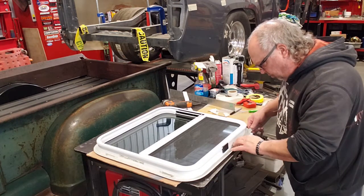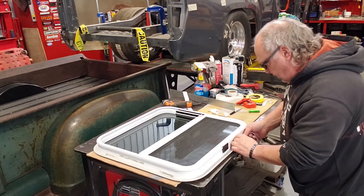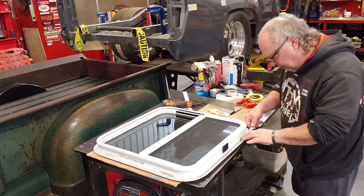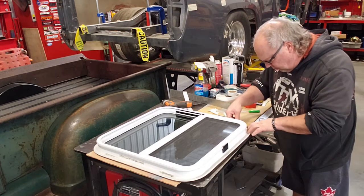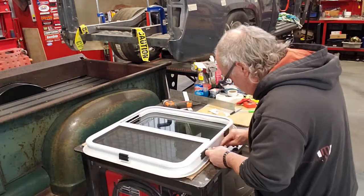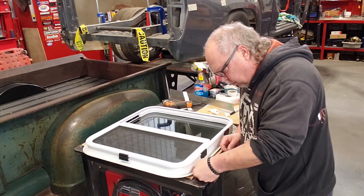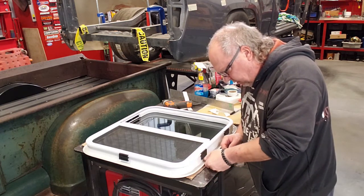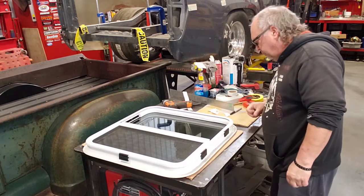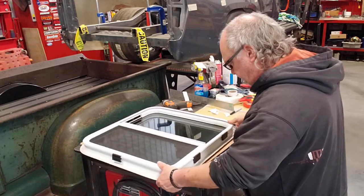And this stuff, I don't think you want to pull it and make it fit where it wants to go. You should leave it probably the thickness that it is, because if you pull it, it gets thinner. You stretch it. So you want this tape to push out a little bit or compress. There we go.